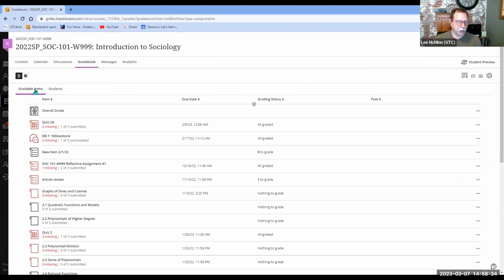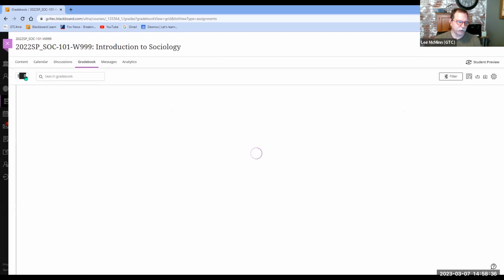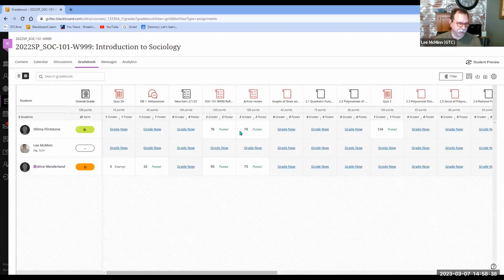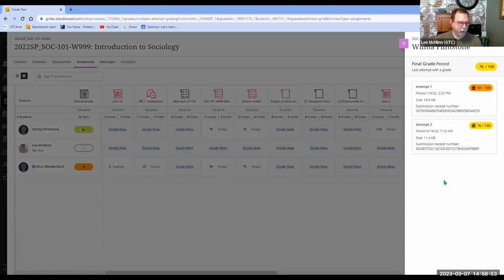Now, the next question I know people are going to ask is, well, what about the grid view, Lee? Because I use the grid view. I don't like any other view. Well, guess what? We're going to see that right side panel in the grid view. For example, I know it was this assignment. I can click on it, I can choose view, and notice the right panel comes up.